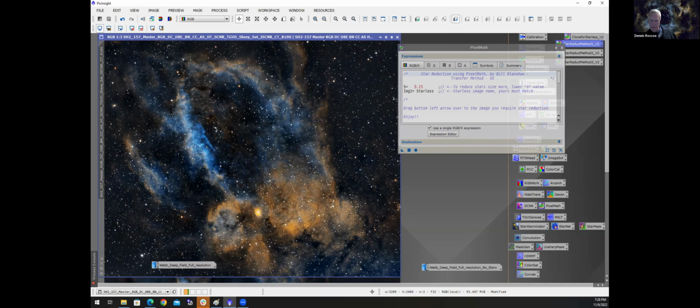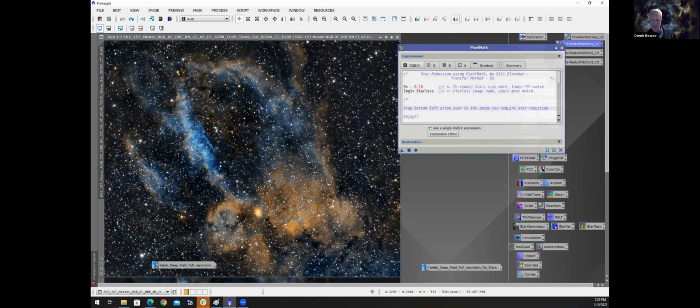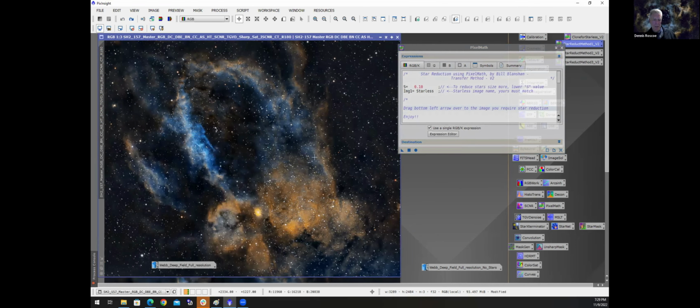So if I make this number a lot smaller, it's going to take out far more of the stars. So let me just drop this down to 10. Go back. And probably a pretty subtle difference, but I can go in the other direction.